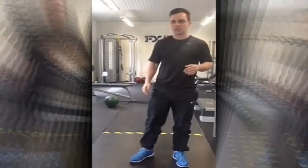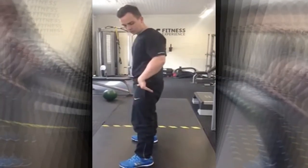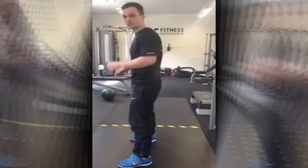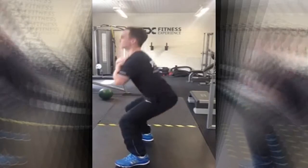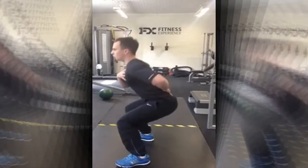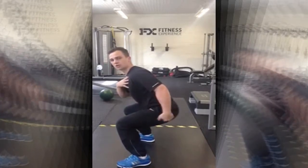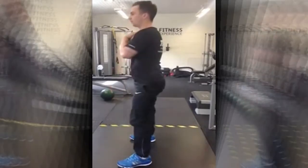From the front you can't really see it that well, so from the side I'll show you again. If you notice again, my feet are wider than my hips and the direction my bum will go is in the backwards direction, down this way. Okay, so I'm not coming forwards over my knees like that. I'm going to sit backwards, keep my chest lifted and then I'm going to pull up nice and straight. You don't want to go too low, but you want to go enough so that your hip bone's just underneath where your knee is. And then back up straight. We're going to sit down and back up straight.